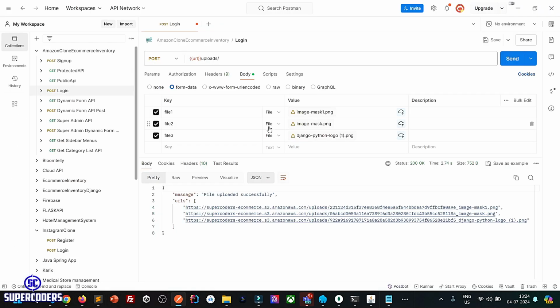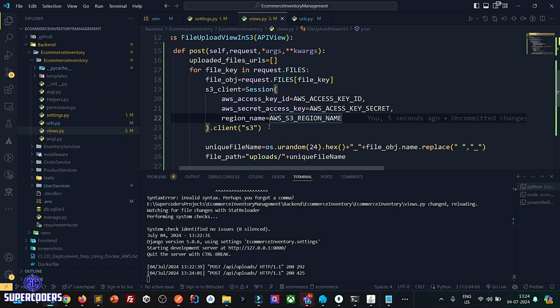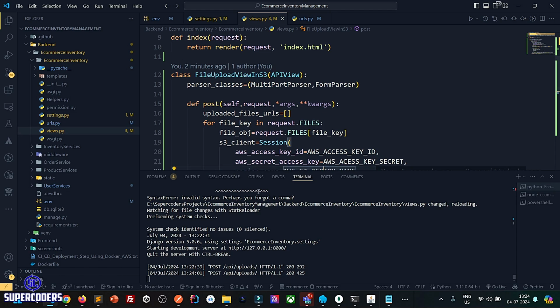So in that way, you can upload files to S3. You can generate credentials in S3, and you can use this key and access secret to upload files via Django. Now in the next tutorial, I'm going to use this API to upload files from our front-end application to save images in our S3 server. So that's all for now.